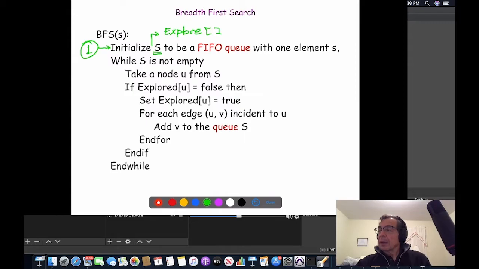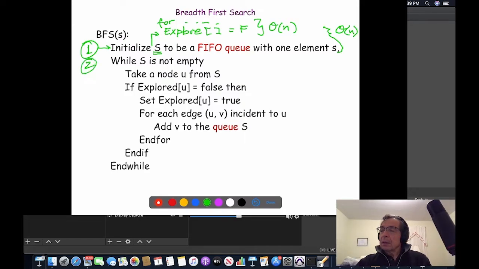So this initialization, because initializing this to false is a loop, would take us big O of n, then the complete initialization stage would take big O of n.